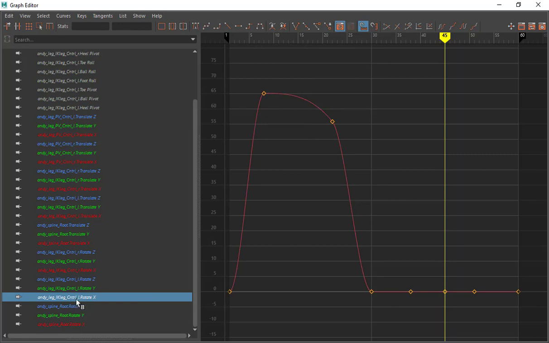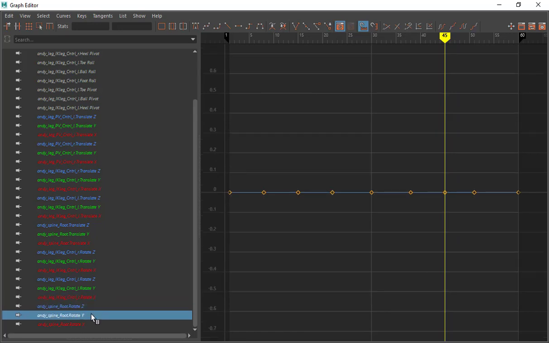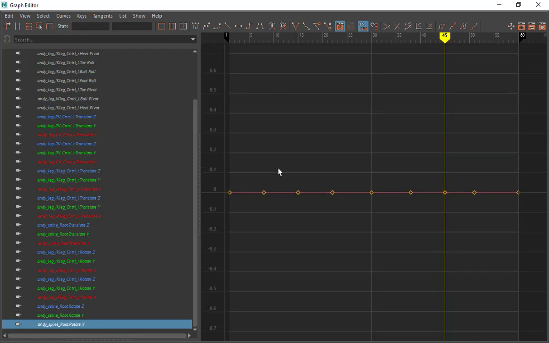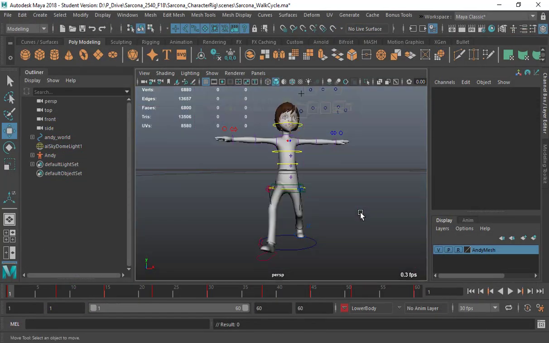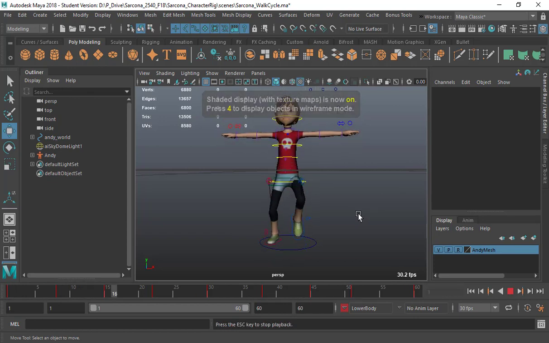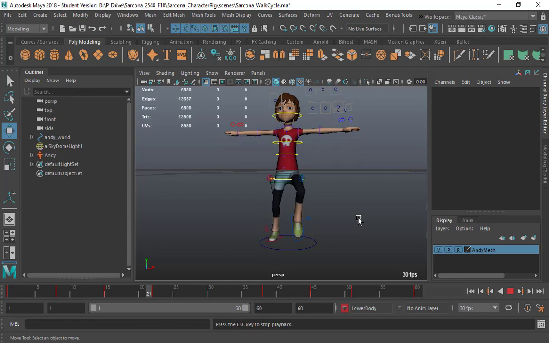Once you know the attribute too, like rotate, he shouldn't have a weird rotation to his foot, right? It should be nice and smooth. So I know, regardless, it should be smooth, so I'm going to delete it. There we go, and that's good. Okay. So now let's rewind and hit play. And you'll see we don't get that weird stuttering anymore with the foot. We've smoothed out that part of it.